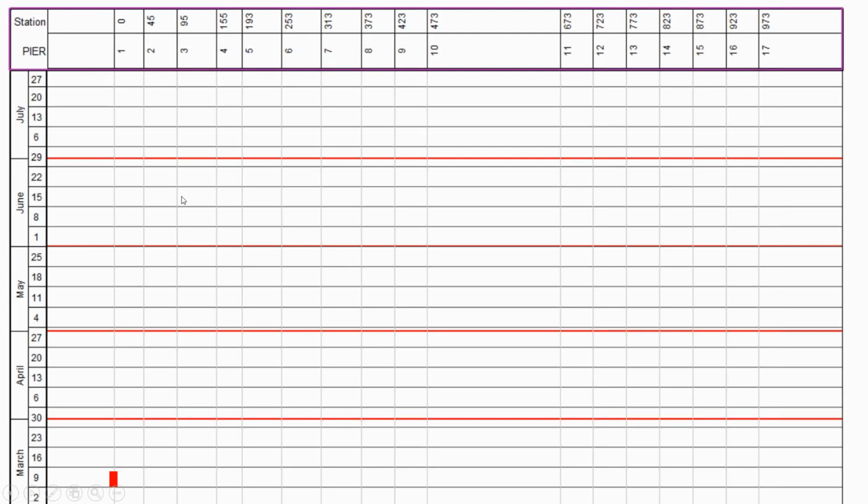We also have the possibility to have time. Time is here for March, April, May, June, July. I keep the weekly planning, but you can do daily, hourly, no problem. And this is the piling, and you can see that the same graphical activities in Tilos, we can plan it. And you can see that pier number 1 is going to start on 3rd of April and going to end up first week of April. So sorry, we start in March, beginning of March, and we end up beginning of April. So it's approximately a 1 month job.